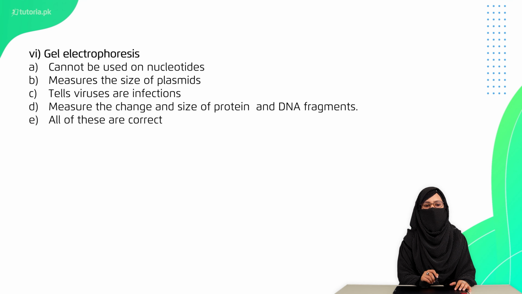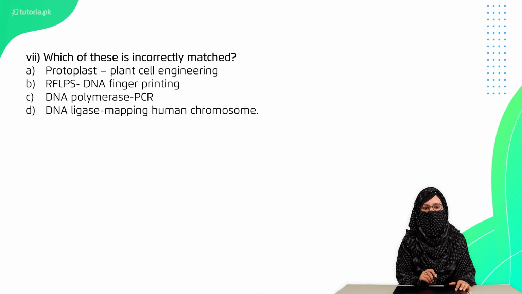Question 6, gel electrophoresis cannot be used to: nucleotide, measure the size of plasmid, tell viruses are infection, measure the change of the size of the protein and DNA fragment. All of these are correct. The right option is option D, measure the change of size of protein and DNA fragment.